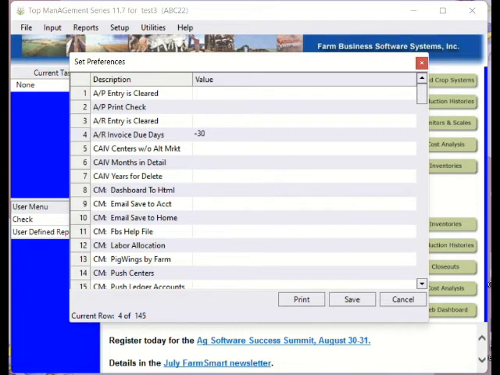Or if it's always due 30 days past the invoice date, you just put a 30. But any number from -1 through 31 would be a valid response. If it's so many days past the invoice date when it is due, you probably want 30, 60, 90 or something along those lines in there.